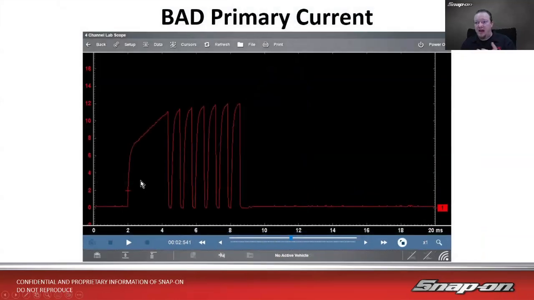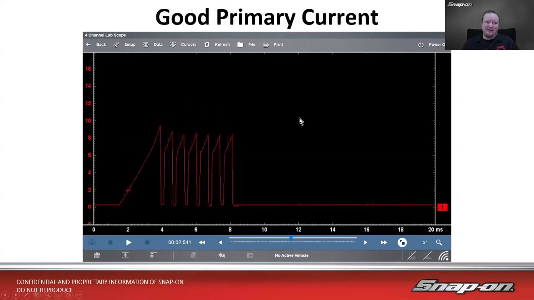Here's an example of a bad primary current. So this was on a BMW that has multi-strike ignition. So if you do have a vehicle with multi-strike, you will see multiple current bumps. It's where it fires the coil multiple times at idle and low RPM in order to burn off as much fuel as possible and use as much of the spark as that's available. But this first one's what I'm focused on. So you can see how it goes up sharply and then over. So that indicates an issue with the windings inside the coil. And you'll also note that it goes up, up, up, up, so it's kind of making a little curve on the upward swing there. They replaced the coil and double checked and tested it because you always want to do that.